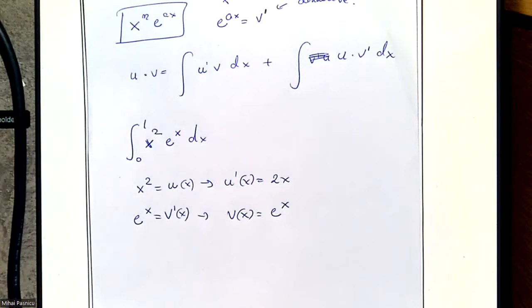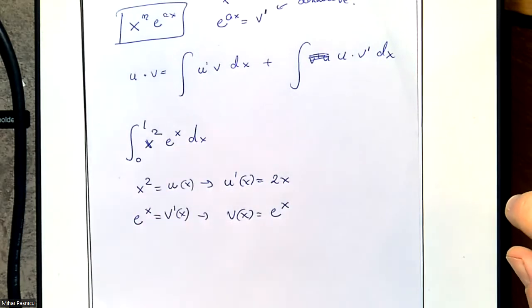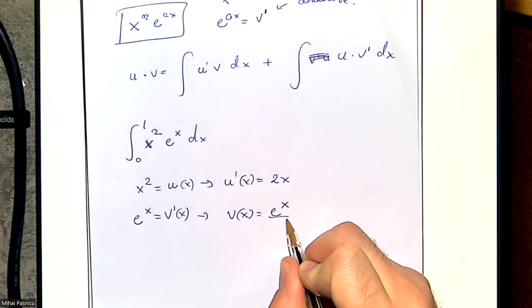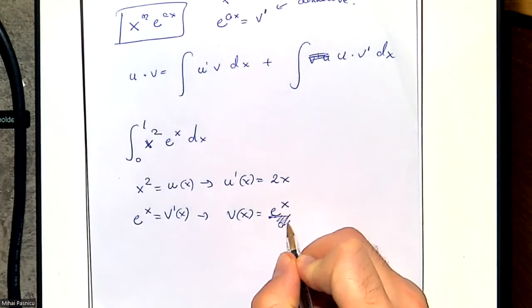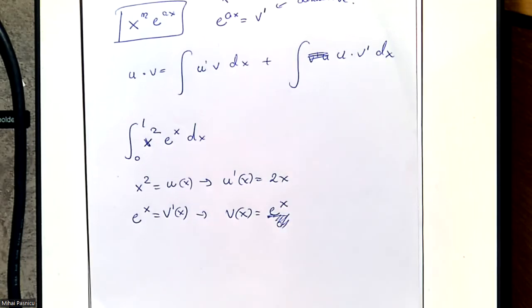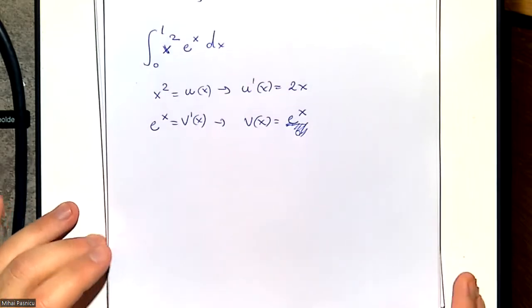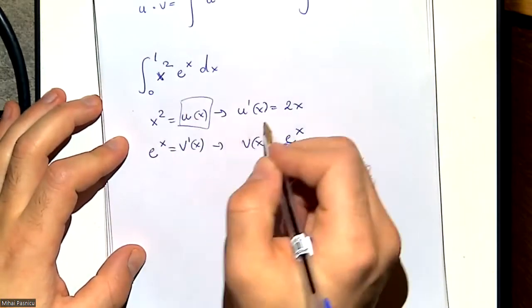Just so you don't call me out on simplifying the problem or whatever, I hope everyone agrees that I could just put an e to the ax here and it's not going to change the whole solving of the problem. I'll just have an e to the x a here or something like that. It wouldn't matter. I just think it might be distracting for some of you to focus on the derivation rather than the process. So that's why I'm thinking of the simplest I can find. Okay, now I have all my elements, all 4 of them.